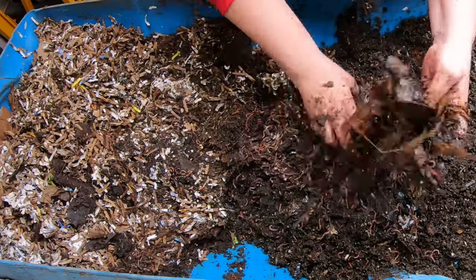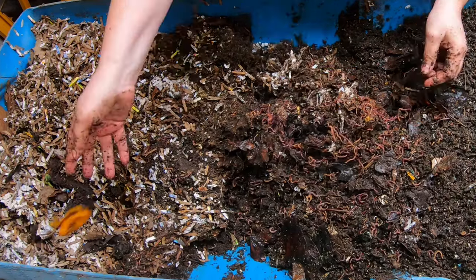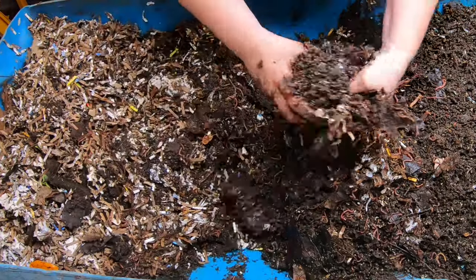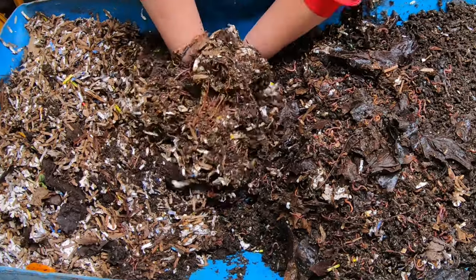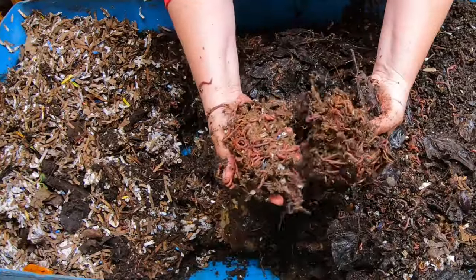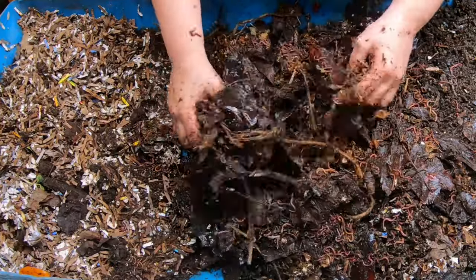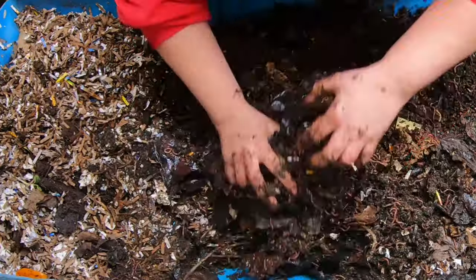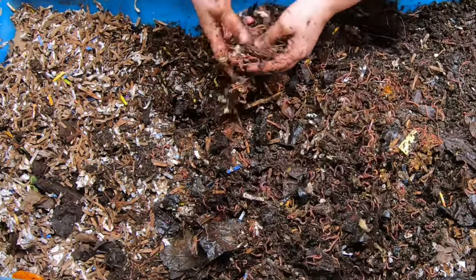All right, so we got leaves — here's a jalapeno that didn't make it, and leaves and paper. They've got a long ways to go with this particular part here. Do we have a worm ball? No, but the leaves are definitely very far from being completed. Put in the comments below — if you use leaves and paper in your worm bins, do you think the leaves take longer than ye olde shredded cardboard and paper? I'm thinking they do. Mine don't get it very often, but it looks as though they're going to take longer than ye olde paper.